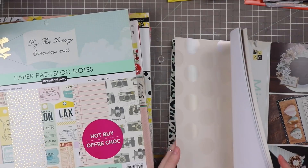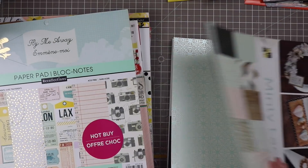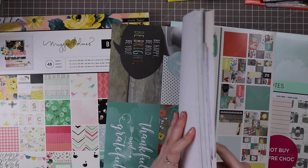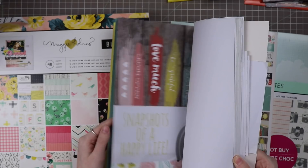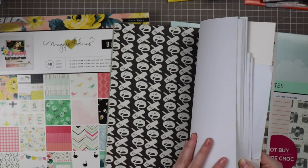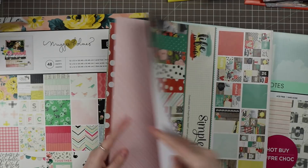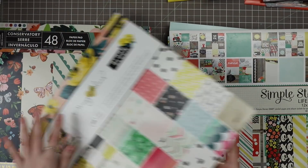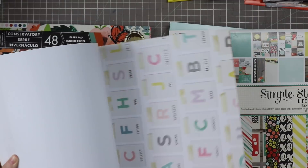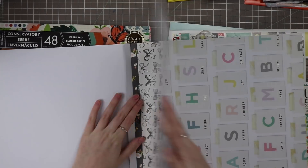A lot of my paper pads are cut into a lot — I could be using these scraps to pick some things out. I don't want to neglect any of these guys; I did pull them all out to try to use them. I remember when I first got this Simple Stories paper pad I used it like crazy — I really liked working with the pastels. It's a really great paper pad for Disney layouts because of the contrast in the primary colors. Let's go back to Maggie Holmes. Again, this is a very difficult one for me to work with — I really loved all the patterns, it's just not my style. I love vintage style, which is what this emulates, but it's not what I traditionally work with.